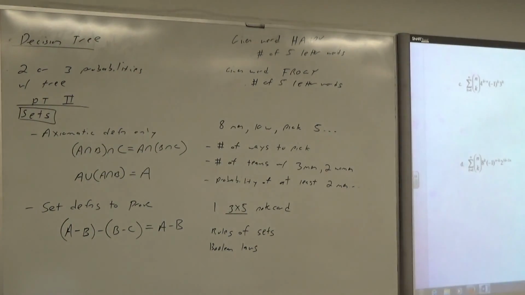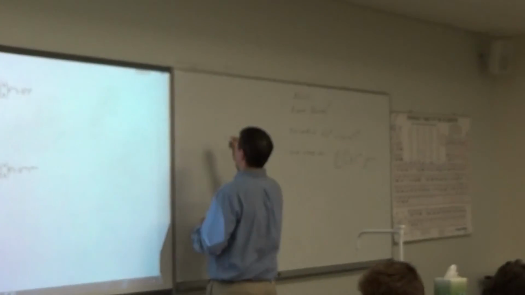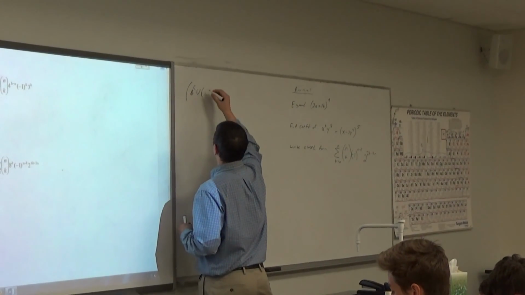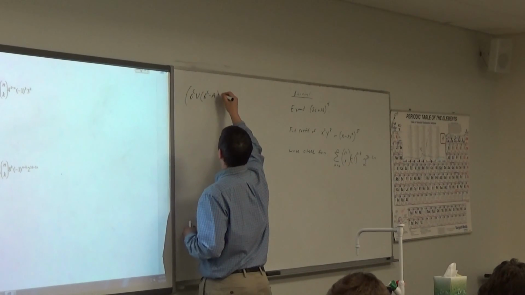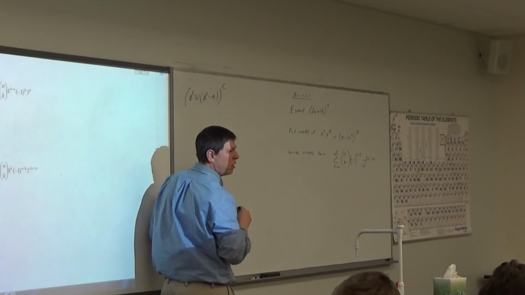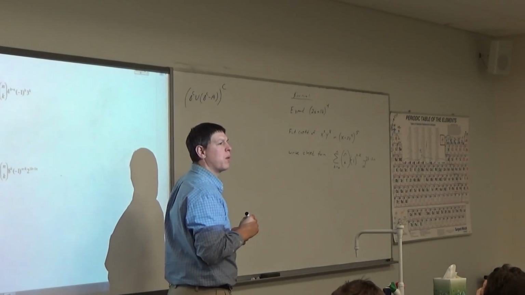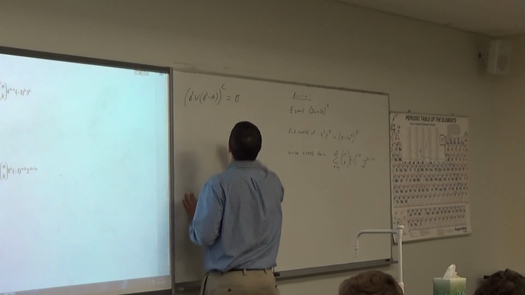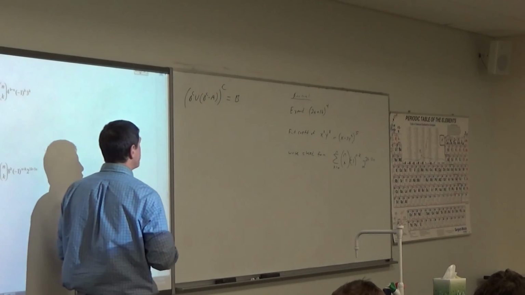So, do you want to read it all through, Michelle? I can. Sure, it's in parentheses, B complement union, and then in parentheses, B complement minus A, and it's the complement of that. Okay, and that was equal to something? Oh, B. Sorry. Okay. This one might be one that doesn't work out, but let's see what happens with this.